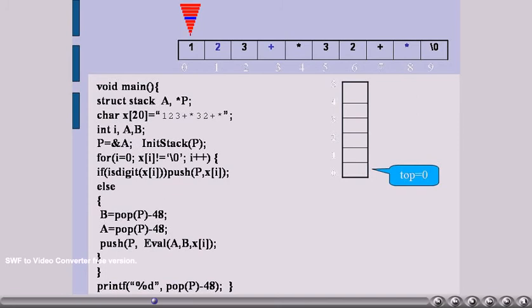1 is pushed into the stack. Now 2 is also pushed into the stack. Now 3 is also pushed into the stack.